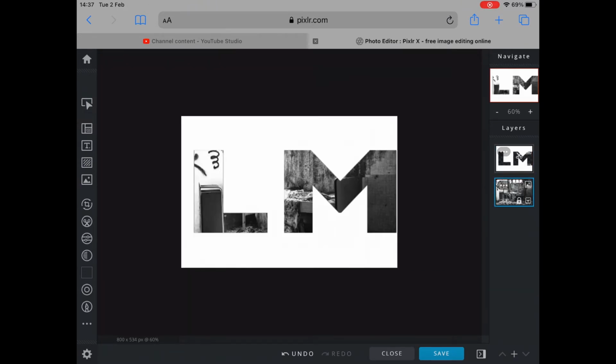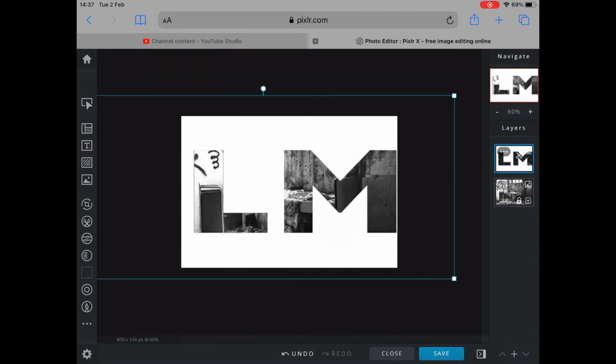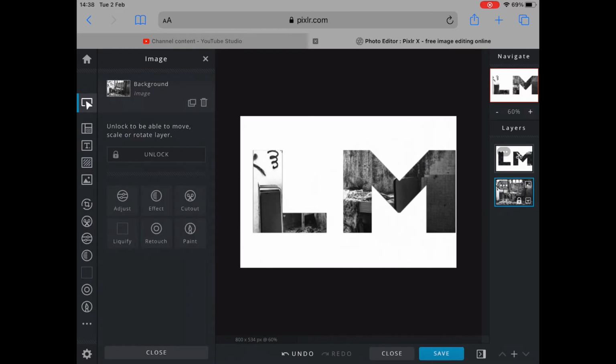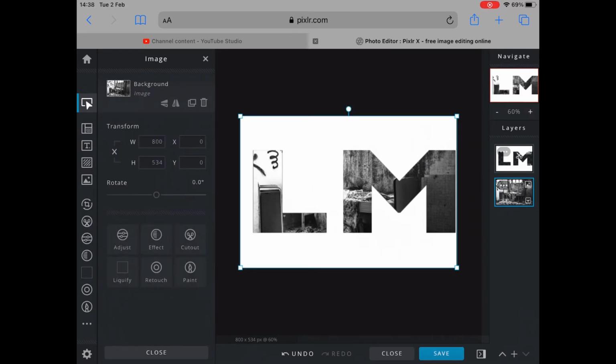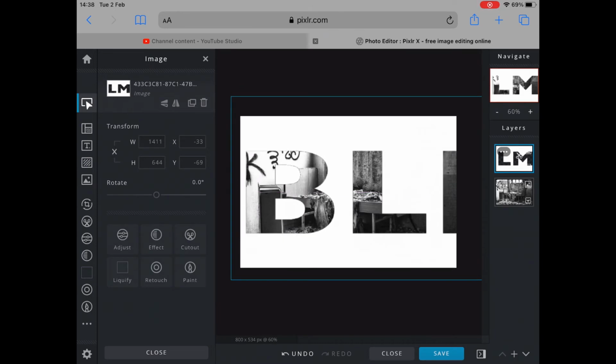Now, I could have just made my point using the letters LM, but for some reason I got a little bit hung up on getting this right. And what I found, and eventually I figured this out, is if I zoom out so that everything's much smaller, I can control it a lot better. But, yeah, I mean, look at this.